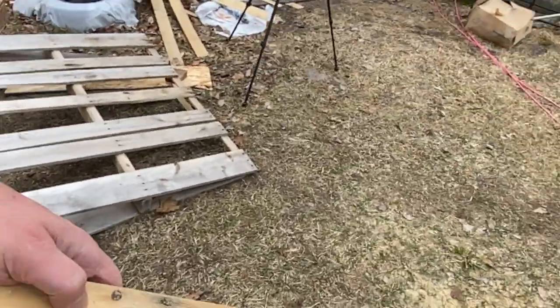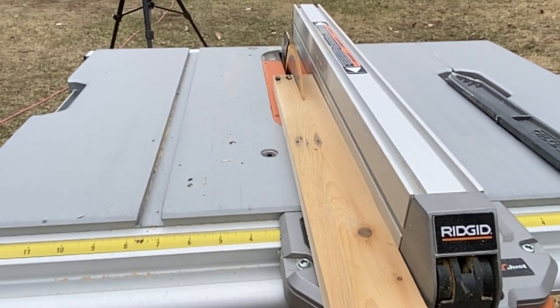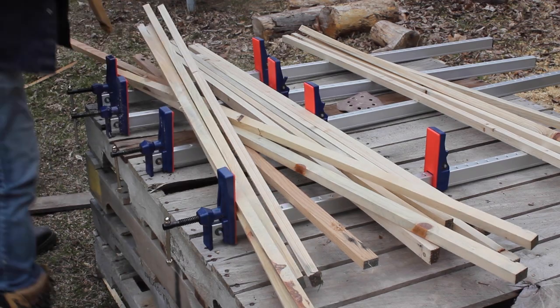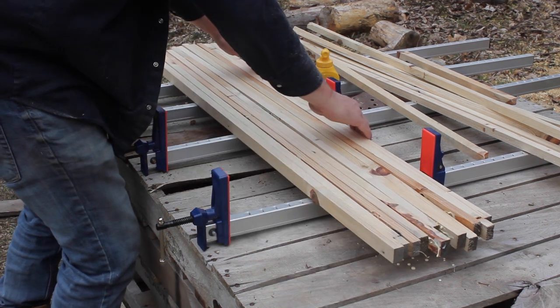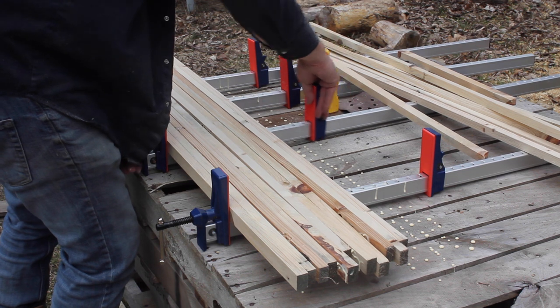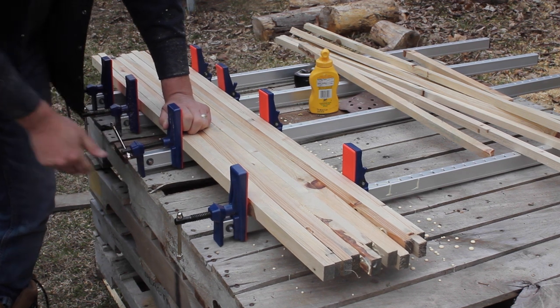Once you've planed all your boards, cut them down into one-inch wide strips on the table saw. Do that for all your boards. Once you have that, take a couple of your longest clamps — depending on how wide you want this to be — put a generous amount of glue, put them together, clamp it up, and let it dry. Because you're dealing with strips, don't clamp them up too much — you don't want to go to Hulk-level strength here. A nice approach is to have a clamp at the bottom and then a clamp on top, and alternate until you reach the end of the board. That way you won't have a board that bows — it'll be completely flat.